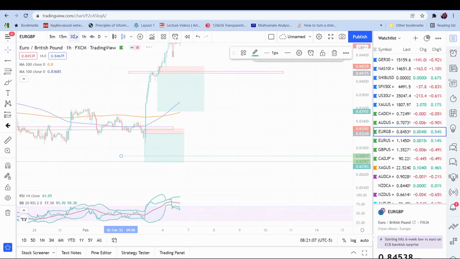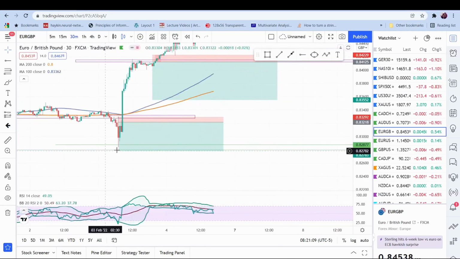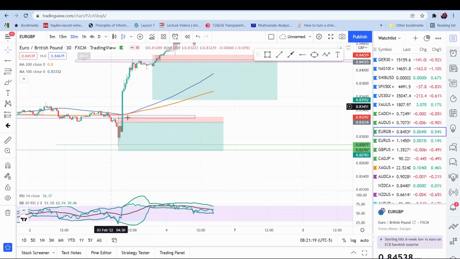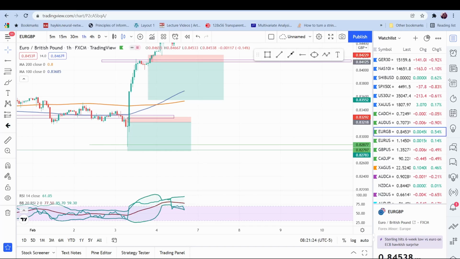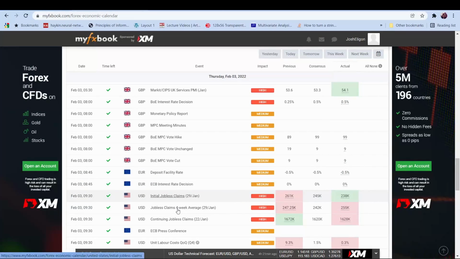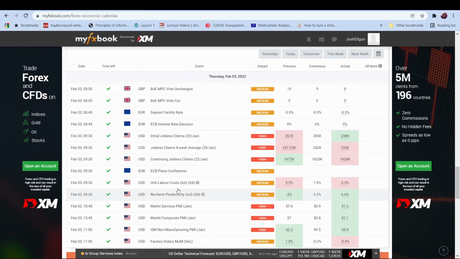If we go to the lower time frame, we can see when this happened. Around 30 minutes afterwards, price pulled back on that candle, and then price started to continue moving higher from there. What happened at this point in time? Even though we had the initial bias with that 0.5% being the actual value that we got, we also had ECB interest rate decisions, and we also had an ECB news event, a press conference at that point in time.